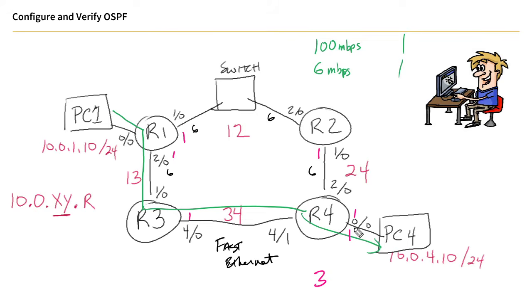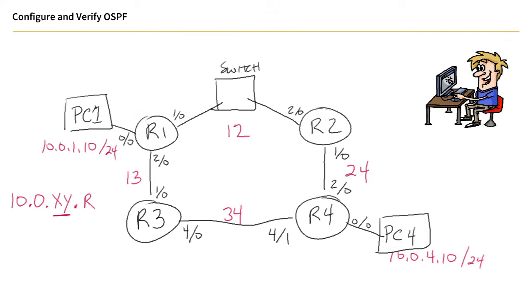Let's take a look. Let's go ask it. Part of the troubleshooting is, okay, if the Fast Ethernet is still being treated like gigabit, why did it use this path? So let's go to R1 and ask it about the route to 10.0.4 and take a look at what its decision points are in getting there. And then we'll fix the auto cost reference bandwidth to make the Fast Ethernet look like a cost of 10 and make the gigabit look like a cost of 1. So let me go ahead and clear that off, and let's go take a look at R1.